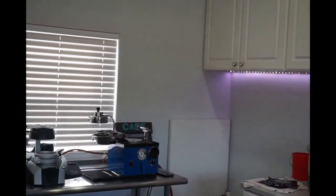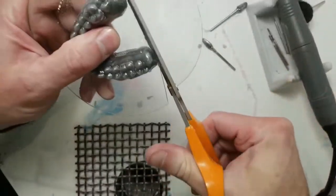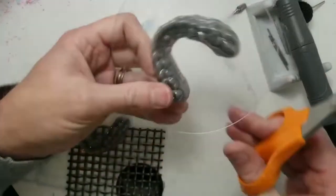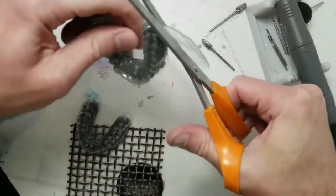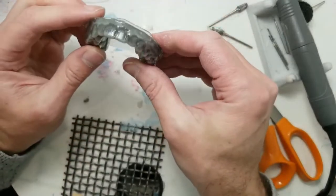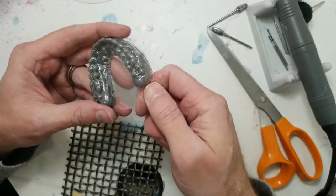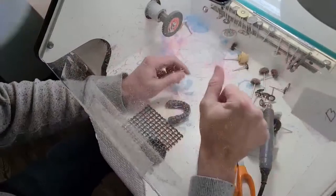I'm going to show you how I trim these real quick. I'm going to take Sawyer's chair. I usually just start out with some basic scissors and I just cut the excess off of here. Now there are different ways of doing this. I'll try to do a video of each way. One of the ways is peeling this off right now. Now this is still warm. I'm gonna let that cool over here. This is the one I did first. You don't wanna peel these off when they're warm, because you can warp them. But one is you get a knife under here and you pop this off. I'm trying to get a better shot.